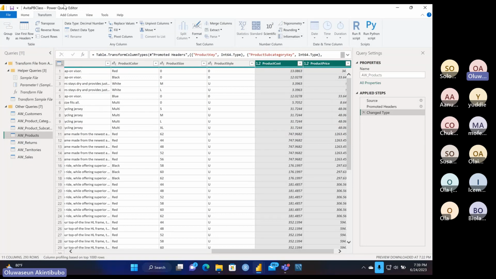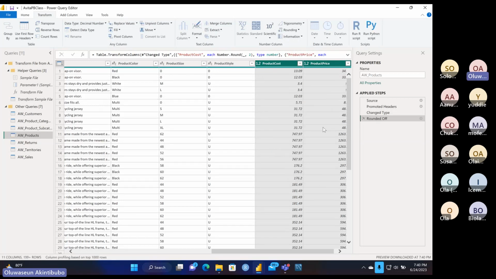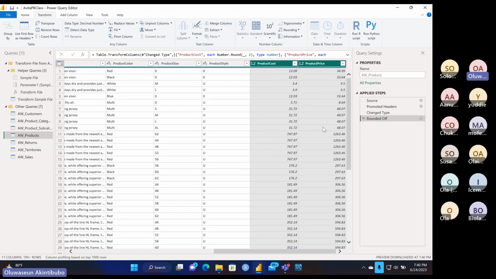Under the Number Column, remember I'm inside the Transform menu, I'm not creating a new column. I've selected the two columns, I go to Rounding and click on Round. When I select it, I say to 2 decimal places. So you can give the number of decimal places you want the values to have. So that's settled. Are you following me?